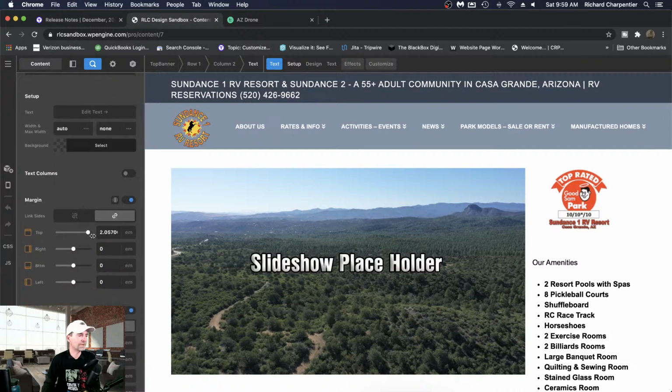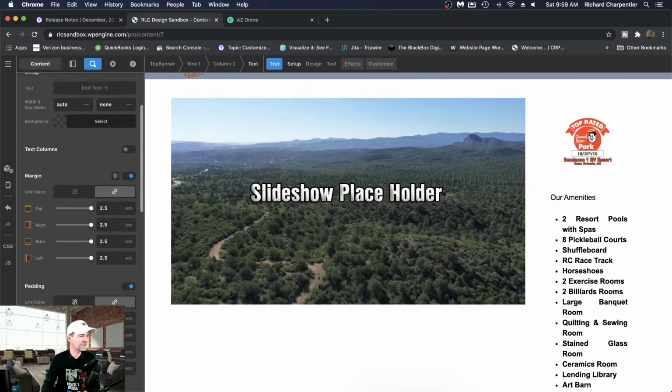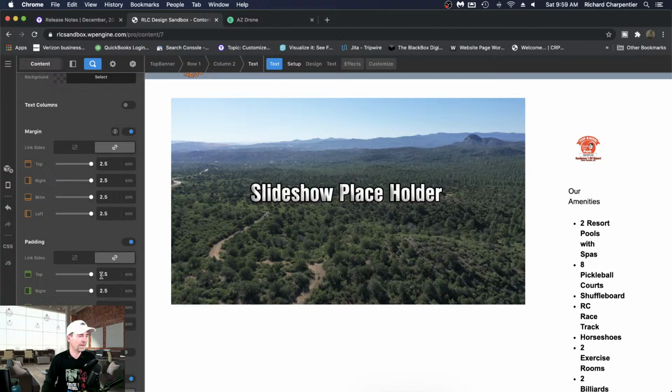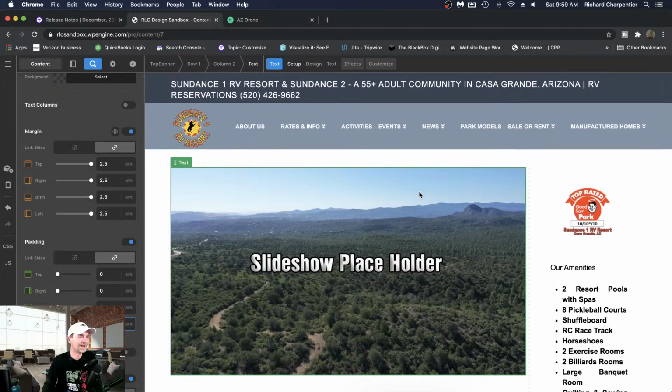So let's just be dramatic. I massively changed the margins there. And let's change all the padding as well. Boom. Oh, that's awful. Whoops. Let's go back to 0 for that. All right, bad example. But something else that I noticed when I was playing with this, we got something new.